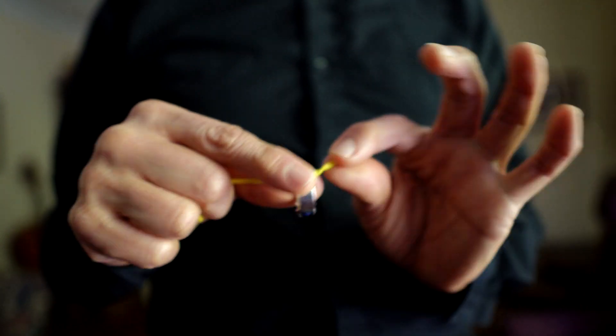Here's how to perform the jumping rubber band. I'm using a hair band because it shows up better on camera. Take the hair band and place it on your hand. With your other hand, using your left pointing finger, pull it across your hand towards your thumb. Put all your fingers inside and rest the band along the fingertips. From the front, it looks as if the band is simply around the little finger and ring finger, but you have this set up — and all you have to do is open your hand and the band jumps to the other fingers.